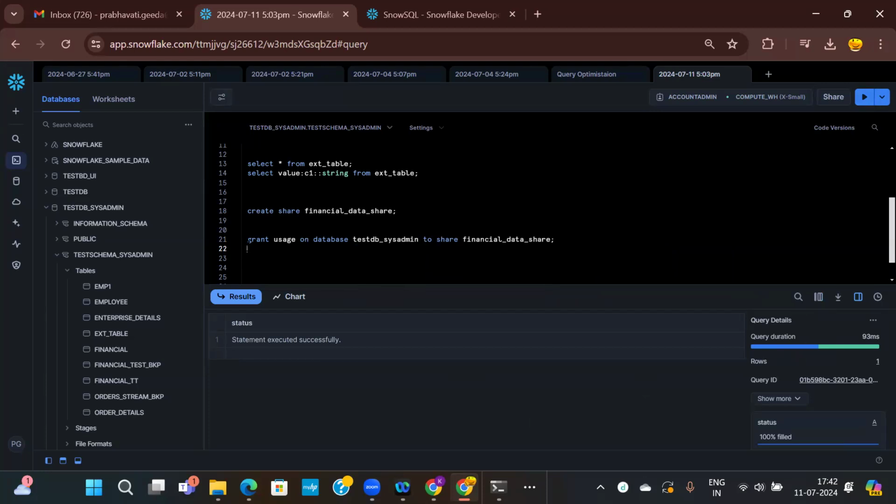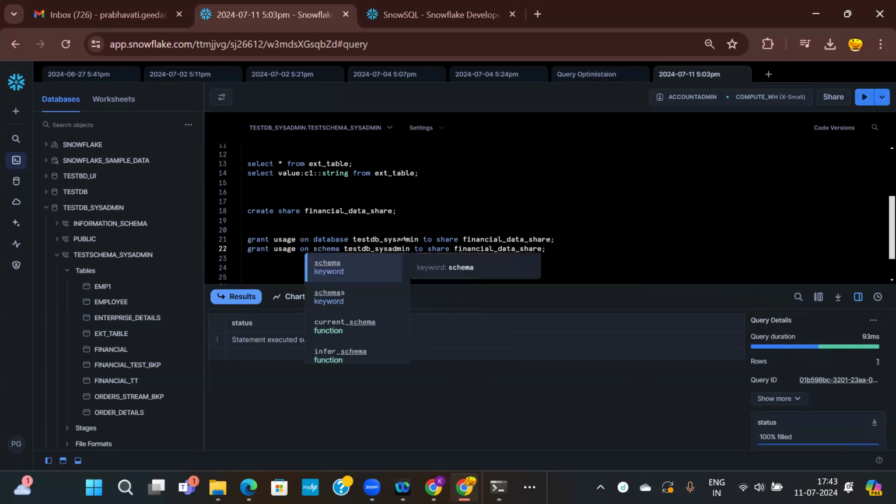Similarly, we have to provide share usage on schema, test schema.